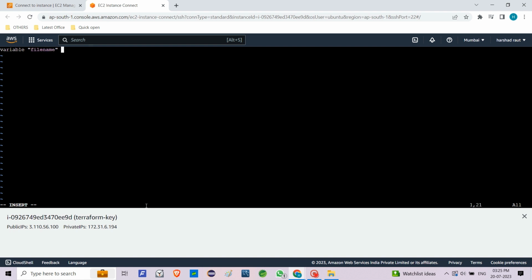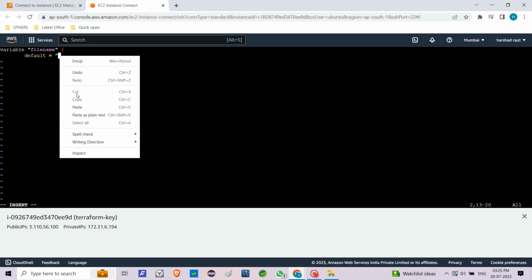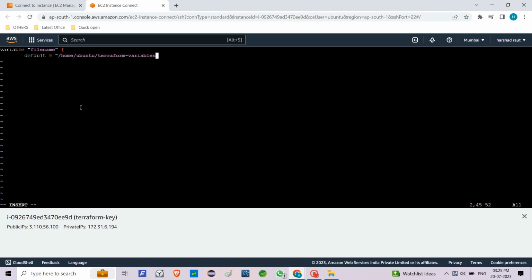Now we will create one variable block, and the variable name will be file name, and you will have to give the attribute default equal to whatever the value. Paste the present working directory slash the new file name which you want to give. Now second variable will be content.